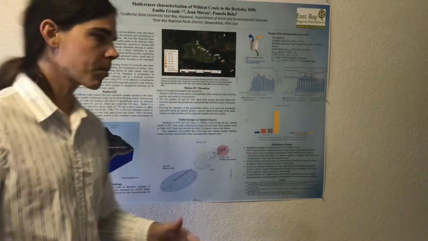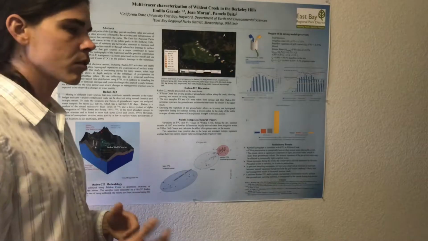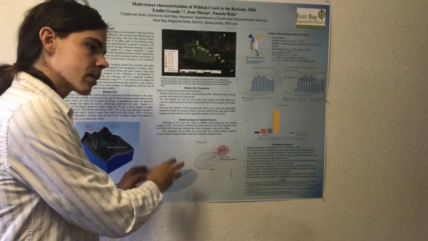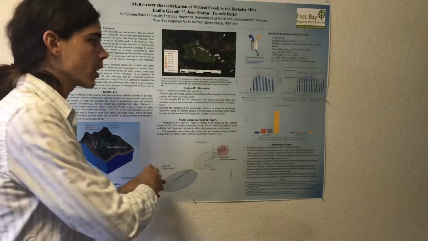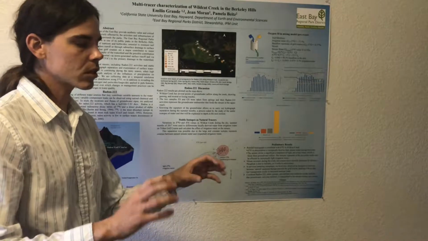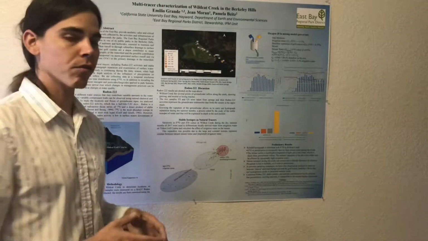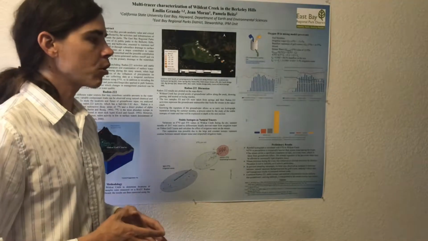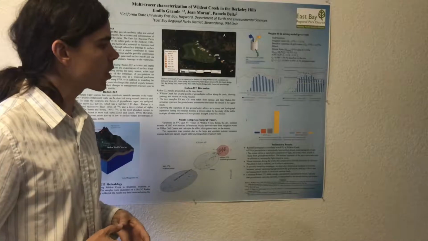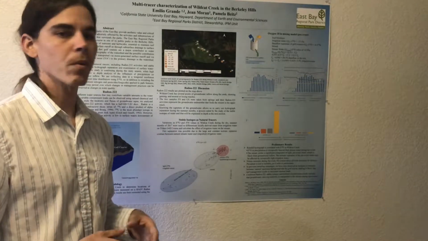So as a summary, we use radon 222 to study the interaction of surface water and groundwater. We use the isotopic signature of water to do the hydrograph separation. We did a mixing equation to calculate the fraction of the different members within the watershed in the water of Wildcat Creek. And also we have studied how during an event we observe an increase in nutrients due to surface runoff into the stream.